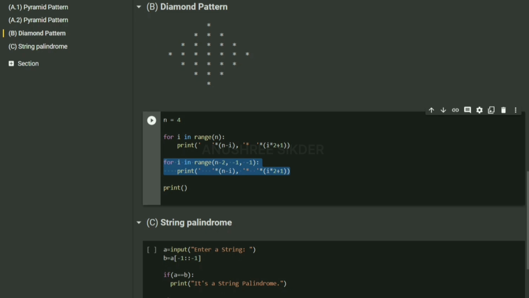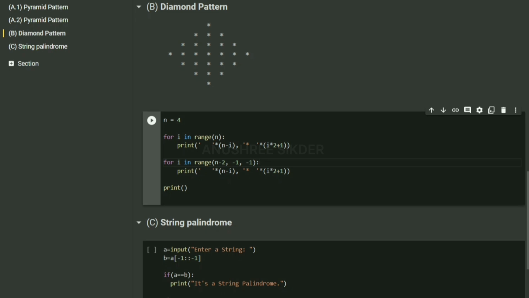Now, if you talk about the range specifically, here I have used a reversed range, where the first parameter n minus 2 is the starting value for the range. The second parameter, that is minus 1, specifies until which number the range continues, that is it stops at 0 when it is at minus 1.